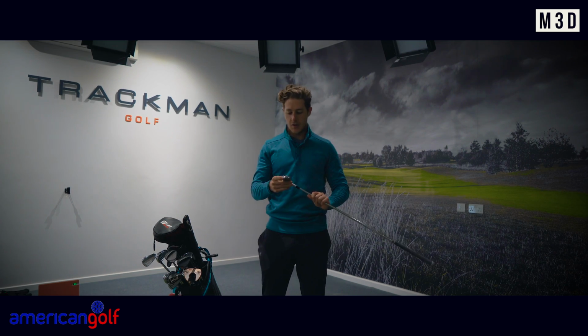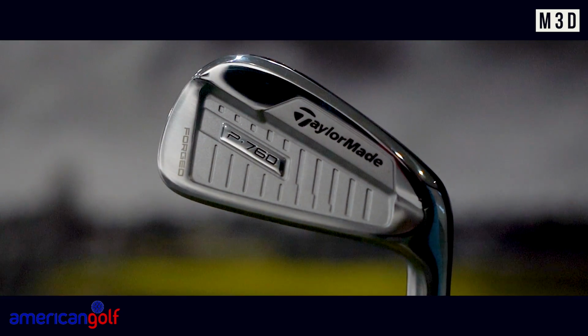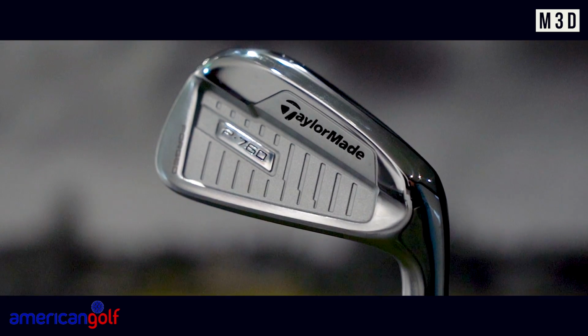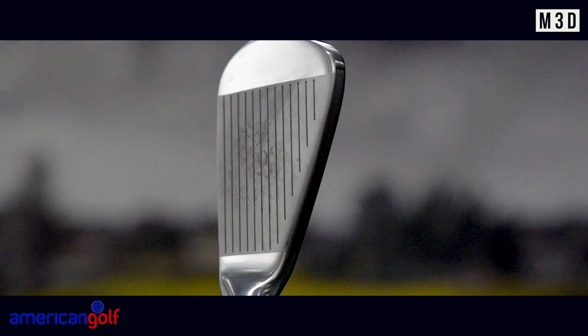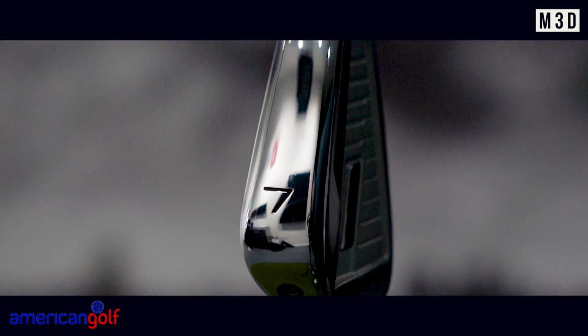Moving into irons, I've gone for the TaylorMade P760 irons. These were kind of the irons I was most surprised by. When I went in for the fitting, I was pretty much sure I wasn't going to come out with these. If you want to see why I did come out with them, make sure you stay tuned to next week's video. But yeah, I've been really impressed with these irons.